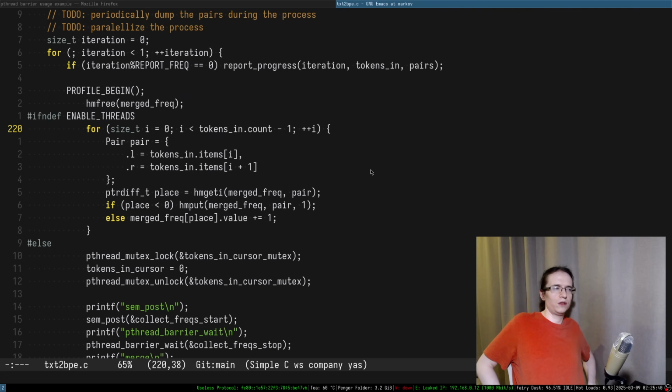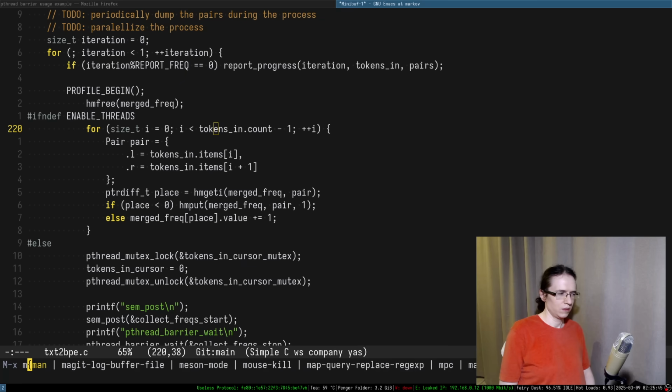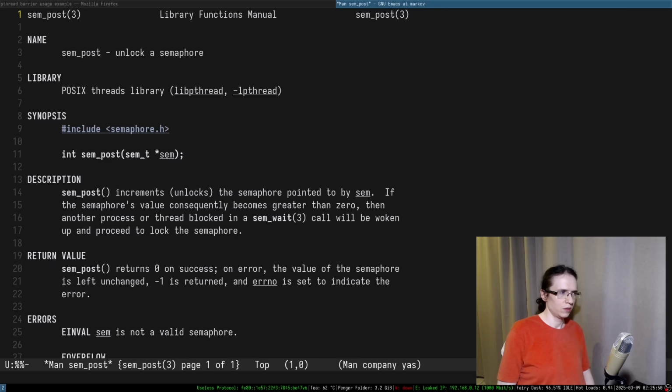You have to post the number of threads. So let me take a look. sem_post increments, unlocks the semaphore pointed to by sem. If the semaphore value consequently becomes greater than 0, then another thread. Fuck. Yeah.